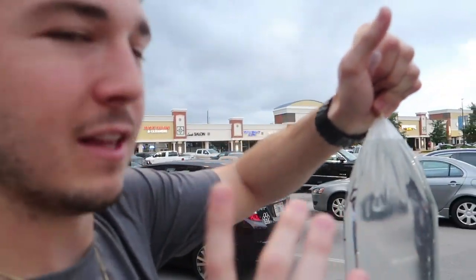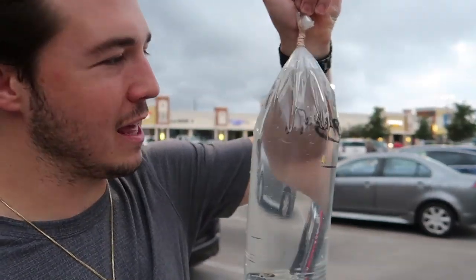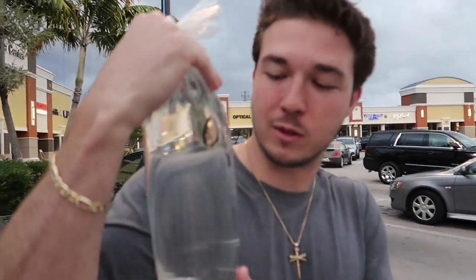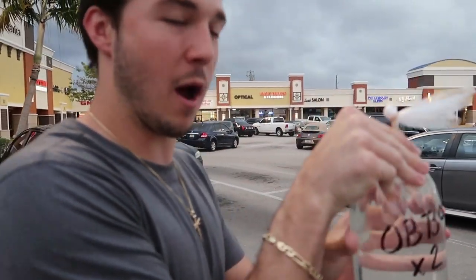I don't see any dead fish or anything. So we're gonna bag those 2 guys up, like I said, and we'll head home. First of all, I think I know why this place is rated 2 stars for fish keeping. What? This bag is completely water. I've never seen someone bag like this. No O2 hose or nothing. If we don't hurry home, these fish will die because they have no oxygen in this water whatsoever.